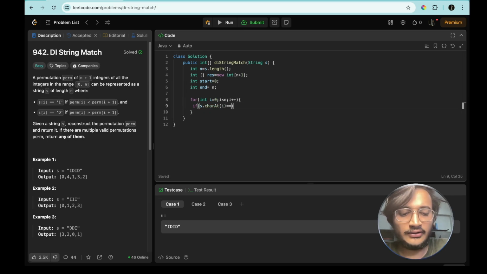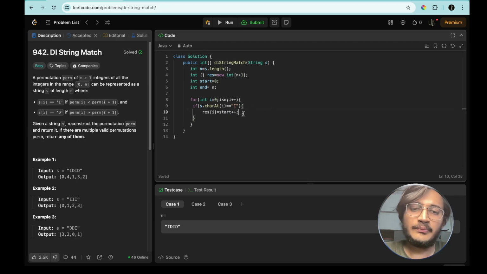If that is equal to I, then the number should be lower than its next number. So we can store the value of low here. So result at i is equal to low, then plus plus. Or sorry, this should be start plus plus.